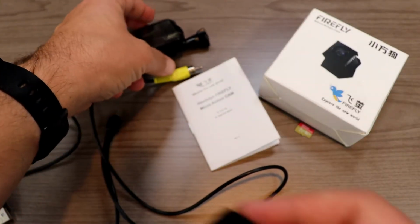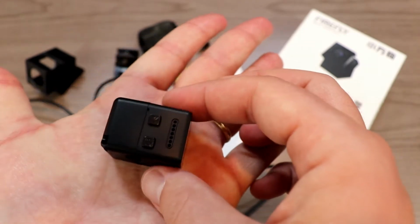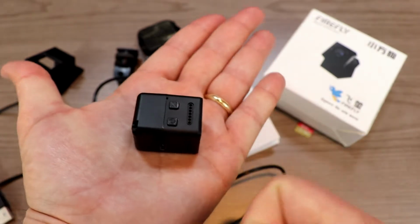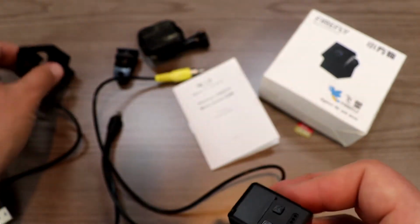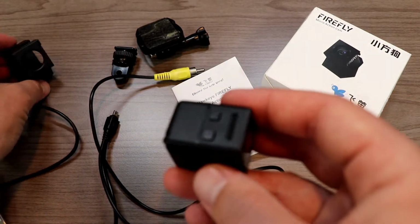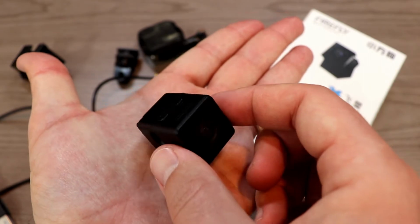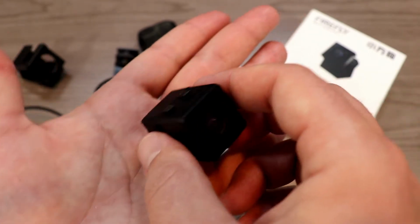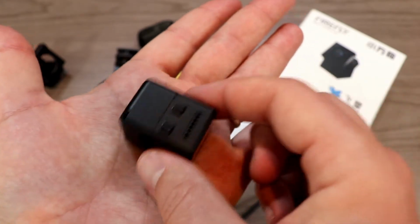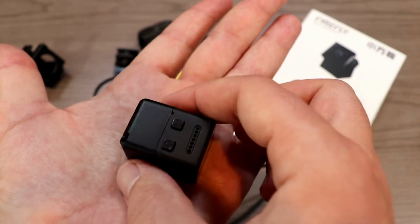So I used it in both scenarios, and we'll test out some of the footage, but this thing is super light, which is why it's so popular on racing drones. It's only 14 grams, and then you add in this mount, and you're going to add a little bit of extra weight, but super light. Basically you won't even notice it. Your racing drone won't even notice it, and that's really why I got it, because I am starting to get into that. I do have one on the way, so we'll be testing it out with that as well, but for now I've only tested it out with a Force One, so you'll see the footage.